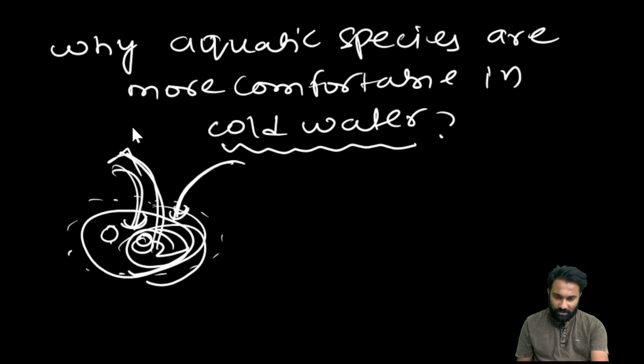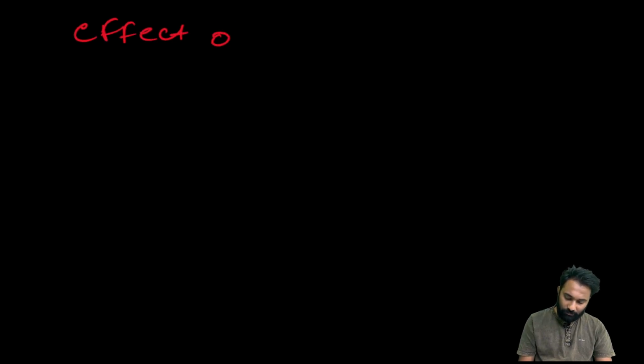Okay. Now first we have seen the nature of the solute and the solvent, and next we have seen the effect of temperature. Clear? Now next we are going to deal with the effect of pressure. If you increase the pressure, what is the relation between the solubility of the gas in the liquid and the pressure? Next, effect of pressure.